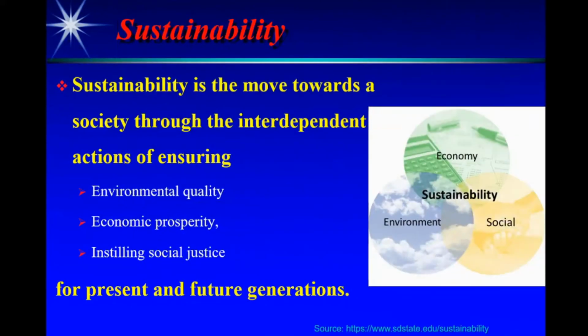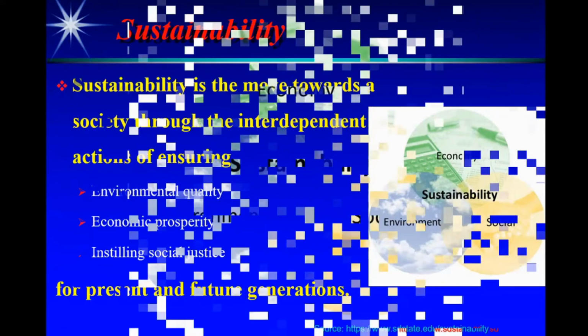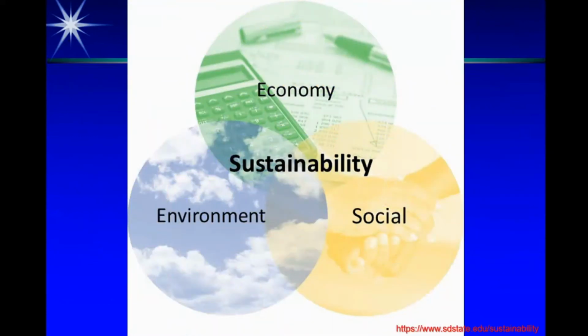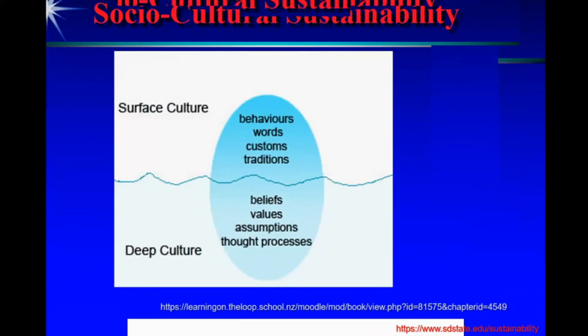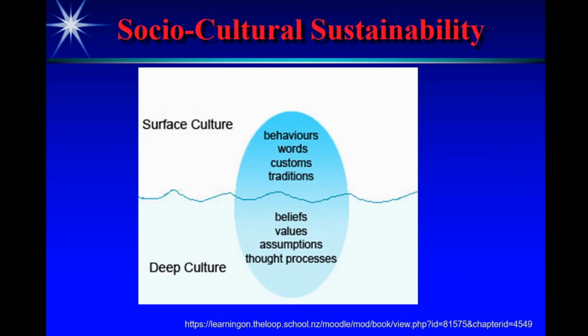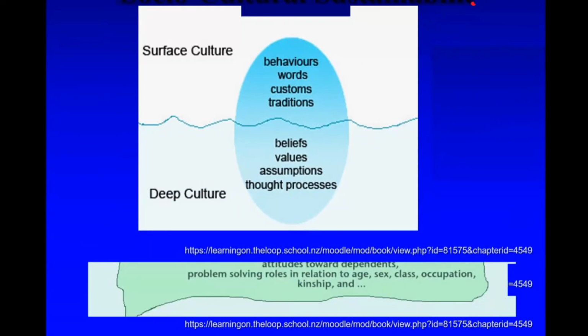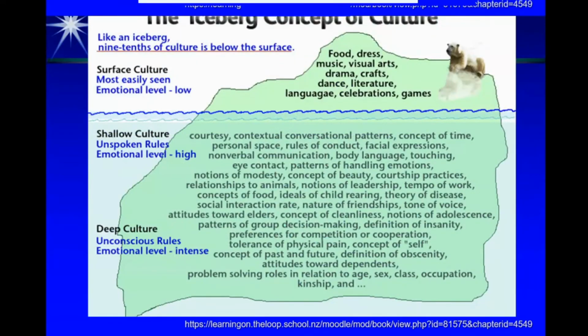So the three aspects of sustainability are the environmental quality, the economic prosperity, and the social justice. And this has been widely accepted now all over the world that from a sustainability perspective, you have to look at all these aspects in great detail. So you have the social aspects, which can also include the cultural aspects, which play an important role. So it includes the thought processes, our beliefs. They can also impact sustainability and the way we look at technology. And these need to be seen in much greater detail.